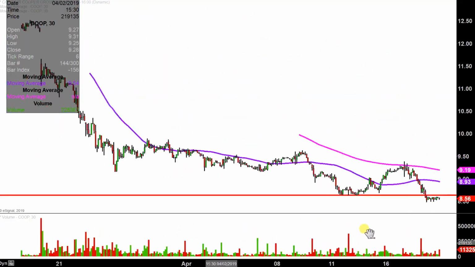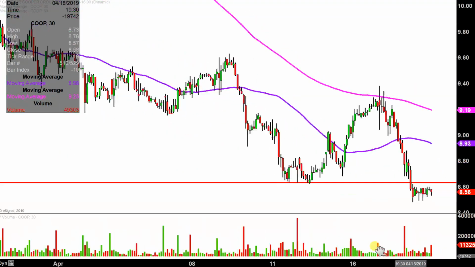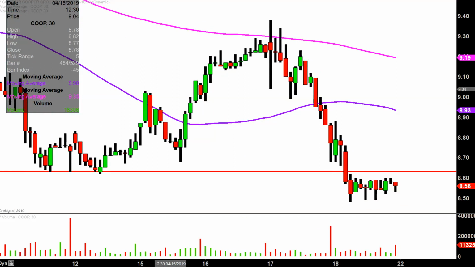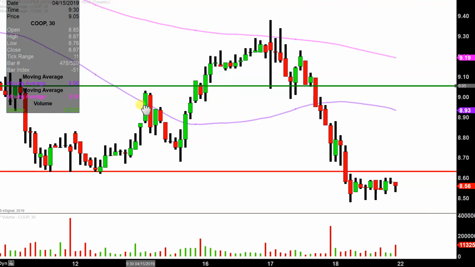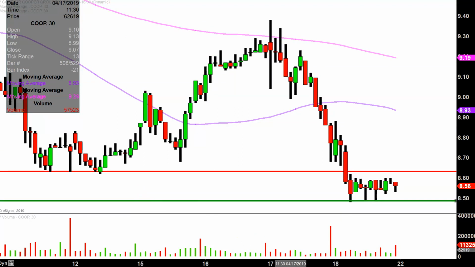As far as next areas of support are concerned, all right, well, just want to make sure I wasn't missing out on anything. Nothing fancy, nothing complicated behind this at all, other than the fact that the bleeding finally stopped today, right down there at $8.49, $8.50, whatever you want to call it.